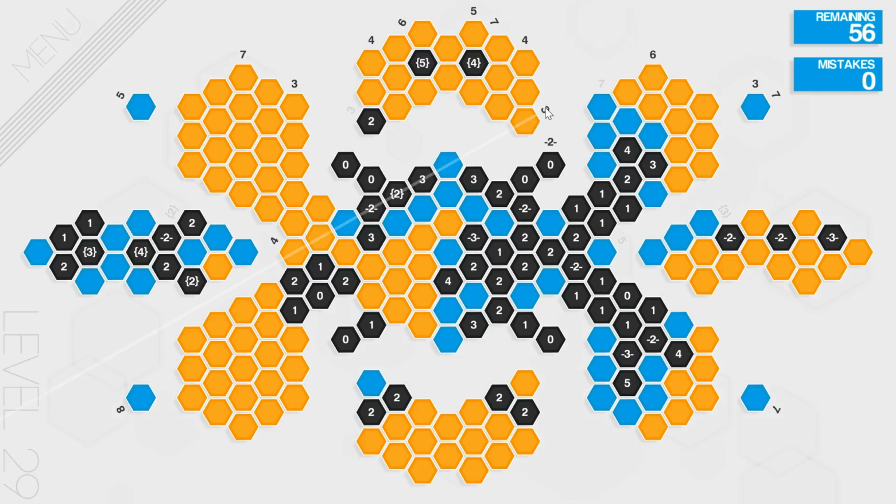See, 3 here hasn't been satisfied. 2, if I get one more this way, it will be satisfied. Do we have enough now? 1, 2, 3, 4, 5, 6, 7, nope, still haven't eliminated anything there. What about this? Have we done the 5 here? 1, 2, 3, 4, 5, yes. Everything on this diagonal can be eliminated.